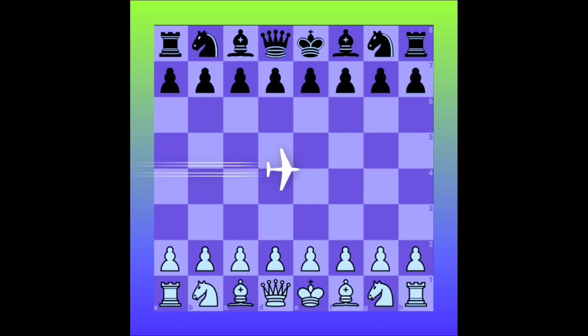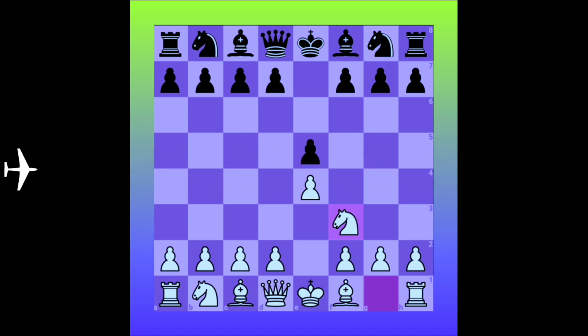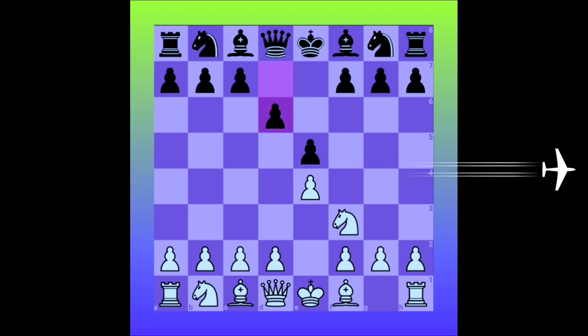Now, the following moves are here. E4, controlling the center. E5, controlling the center. Knight F3, controlling the center and attacking the center pawn. Pawn D6, supporting the pawn. This is the Philidor Defense, open variation.